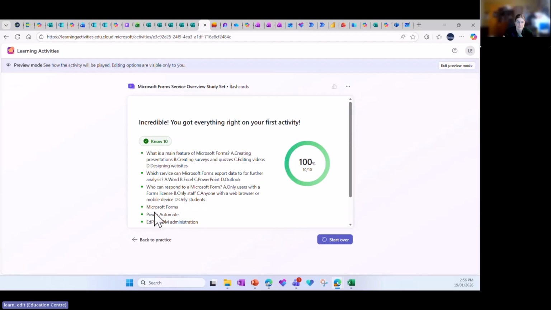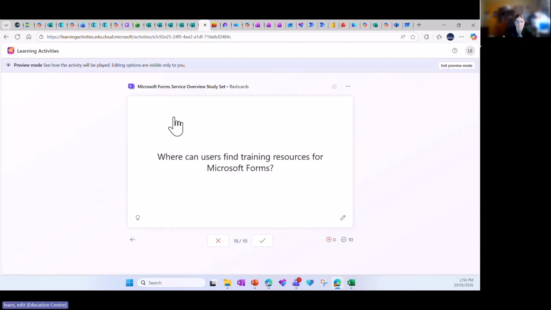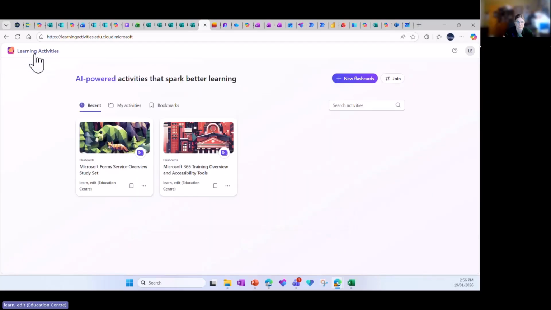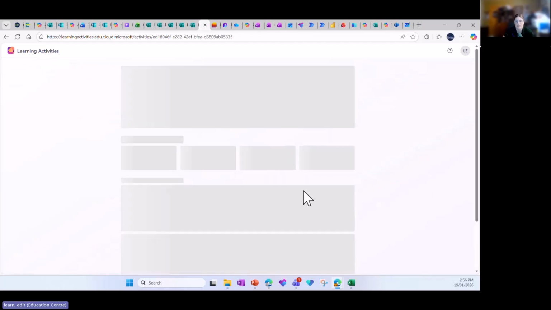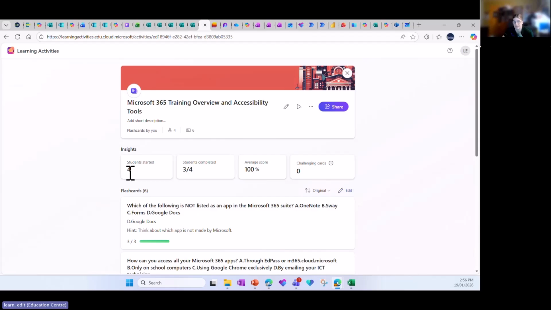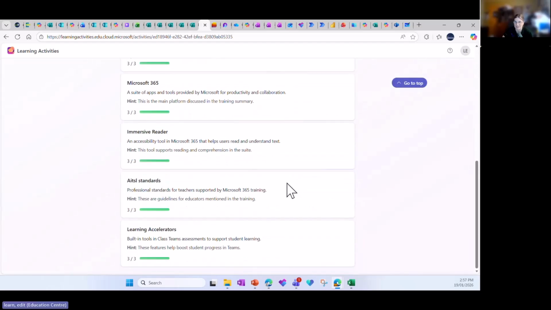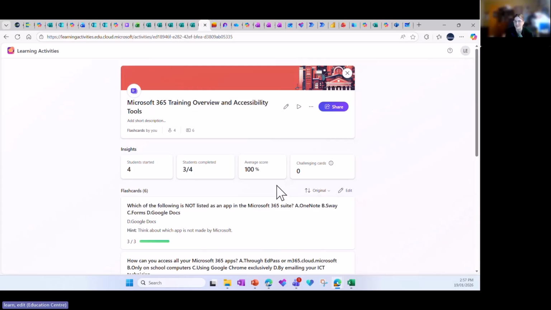If you share this, so I'll just go back to this one because this one I've shared. So this one I shared with my students, and 3 out of 4 completed it. Everyone got it all right in that self-monitoring kind of space. I can't see who did it. I can see one person started and didn't finish. I can't see that detail, but it's a bit like something like Kahoot, for example, where you can just get an idea of how your students are going.